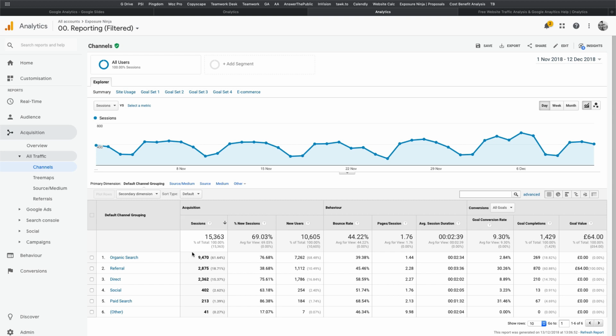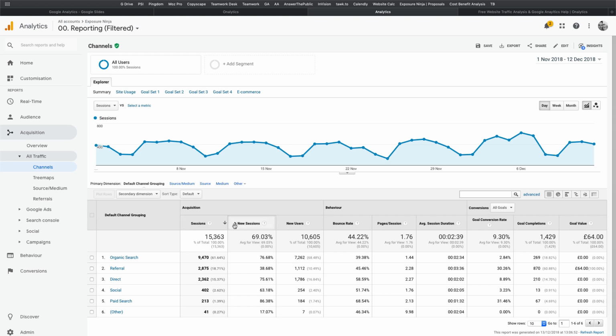The first thing that we're looking at in this table down here, this first column, is acquisition. So this is the visits that are coming through to the site. This is the number of people. For example, here we can see organic search. This is traffic that's coming through SEO, so coming through Google organically. And we can see the number of sessions, which means the number of visits. A session is someone coming onto the site. Now, if they come back next day or later that day, that counts as another session, right? As long as they come back within half an hour of the original session, that's a new session. So this is the total number of visits. Some of them will be repeat visits, some of them will be brand new visits.